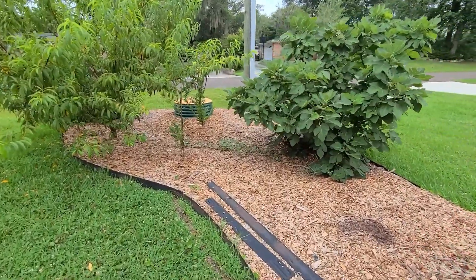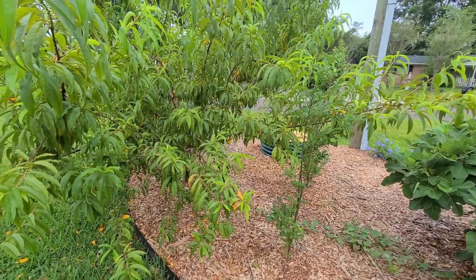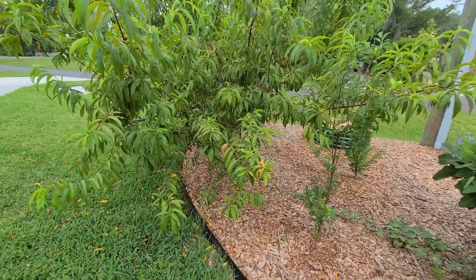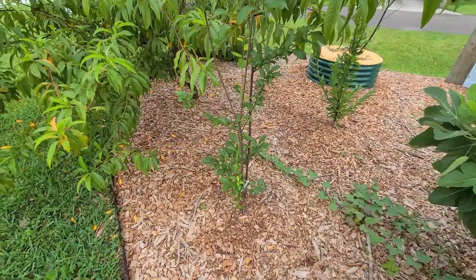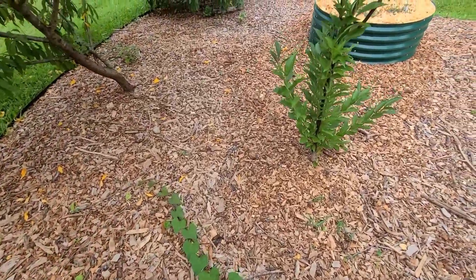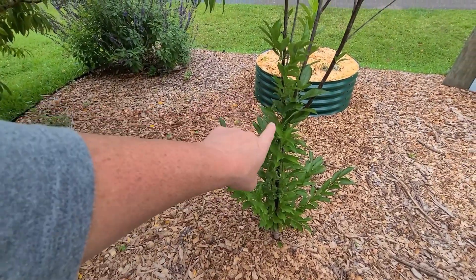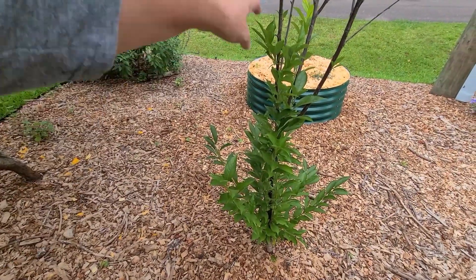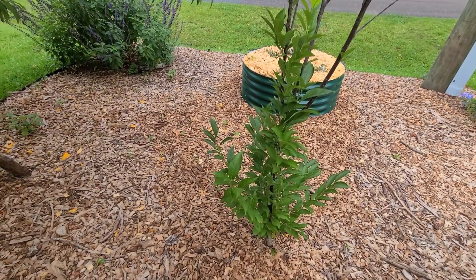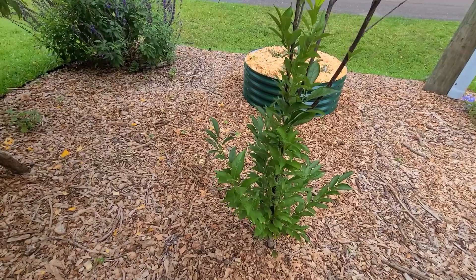Up here in the front is the fruit tree guild: more figs, some plums that need trimming, and the peach tree definitely is going to get a trim. I want to do some air pruning — wrap soil around a branch and turn it into another tree. Big thanks to Sam in the comments for talking about how to trim back the growth on these trees and about the grafting point. He reminded me I can take growth above the graft and clone the plant above the graft, though the rootstock may not take very well — but I'm willing to take that chance.